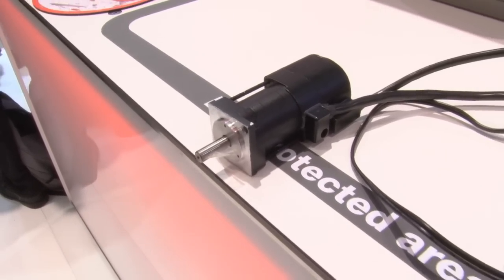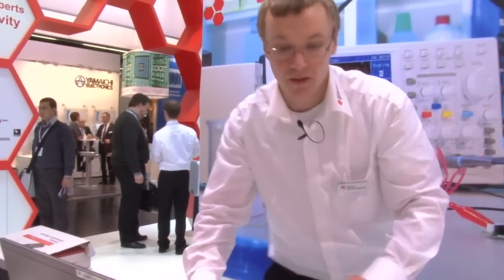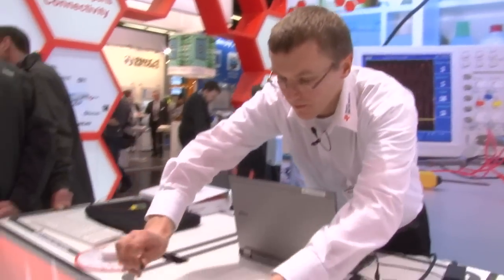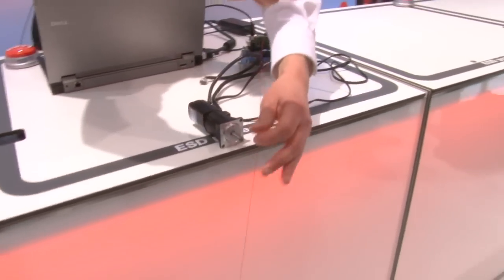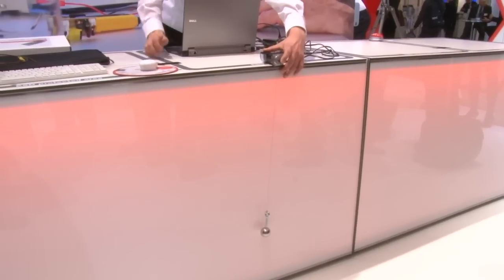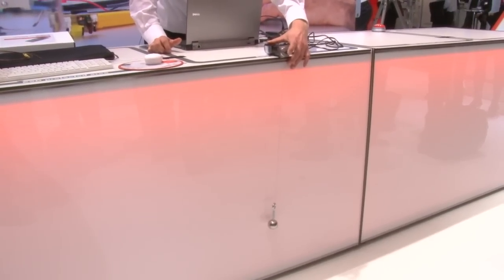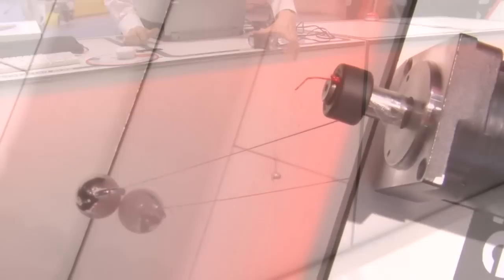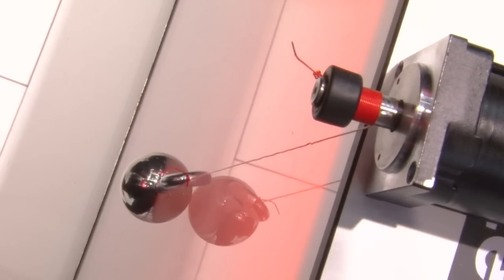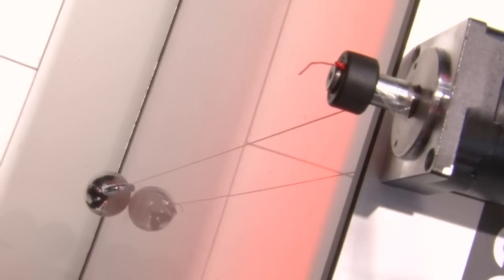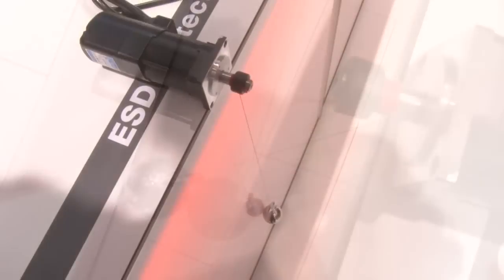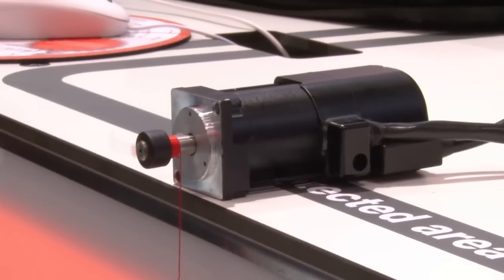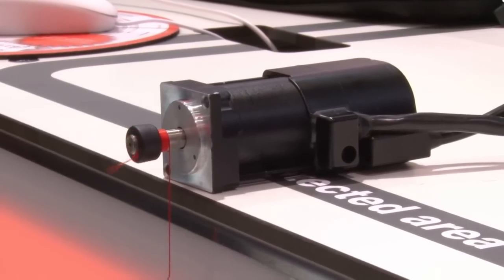We can also put a weight to the motor and see how it starts with the weight connected. Now I start running the motor again. And now you see that the motor starts running. You see that it pulls out the weight. And what you see here is also that when it goes to zero it stops, and you see it still keeps the torque on so it doesn't lose the position so that the weight drops. And this is because you have very good torque signals that you can measure so you can define exactly what you want the motor control to do.